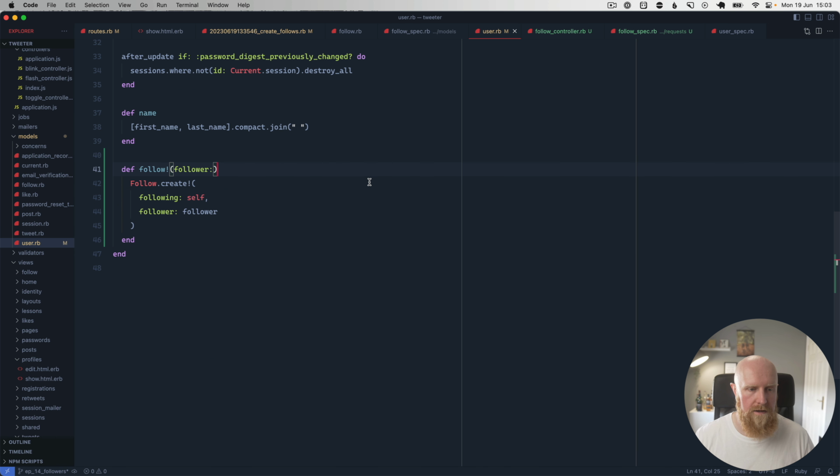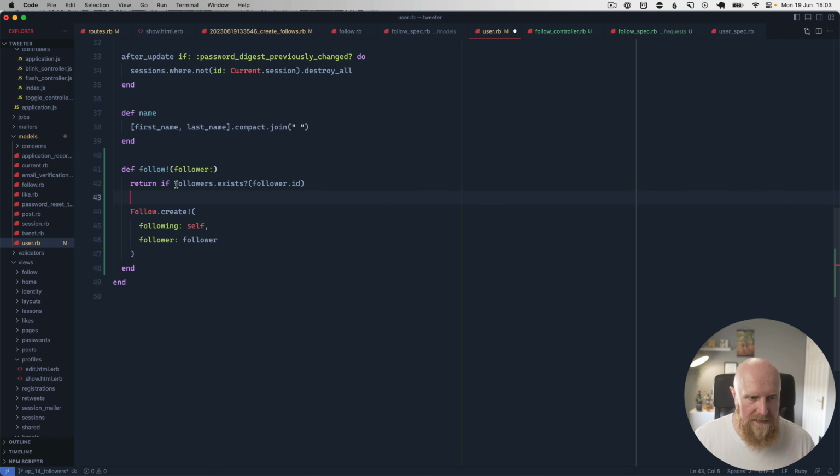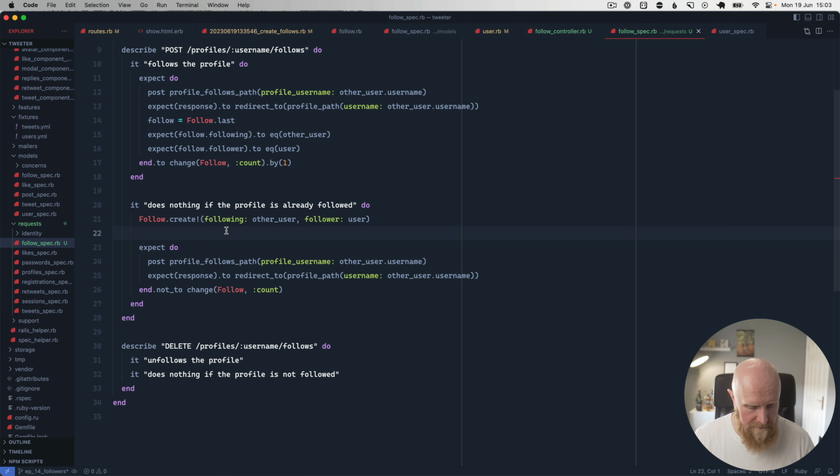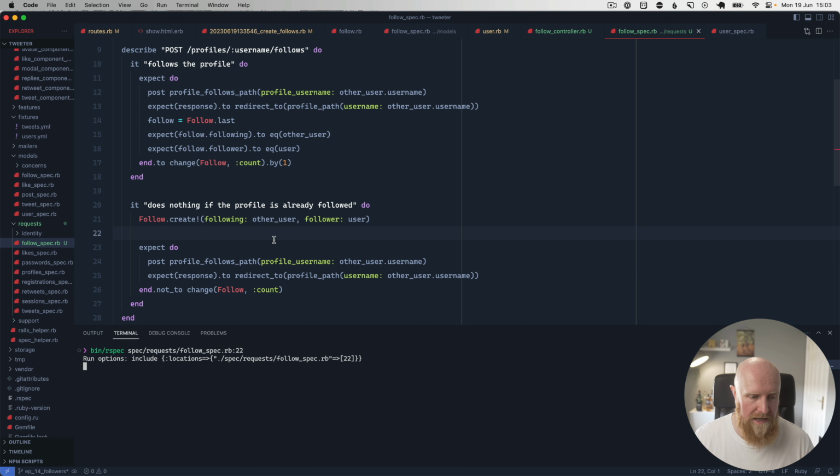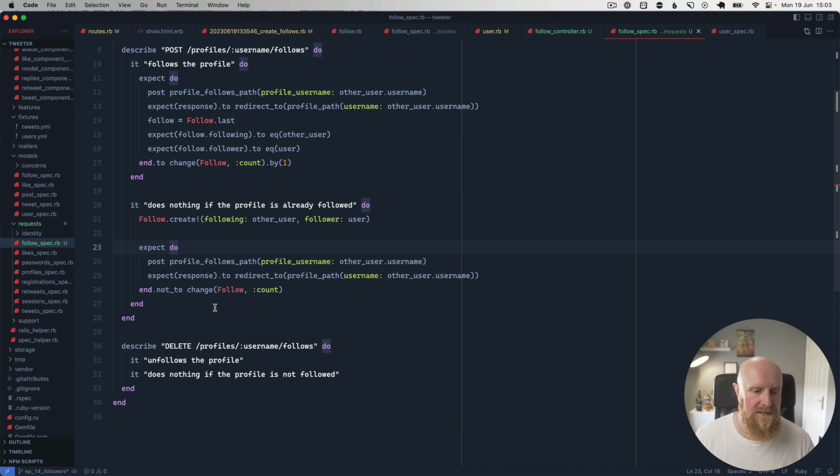So we can come in here and put this code in to basically check if you already have a follower with that ID. We want to skip this creation. So hit save, go back to our follower spec, run this test, and it should now pass, and it does. And if we run both just to make sure, both of those are now passing.